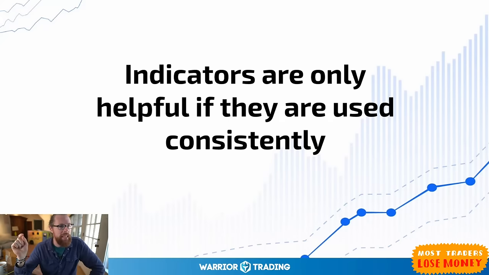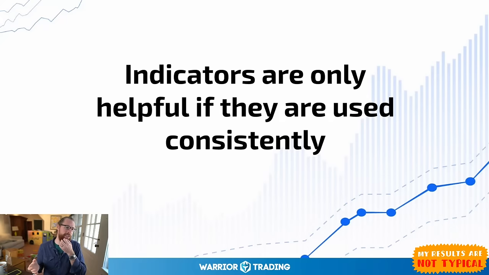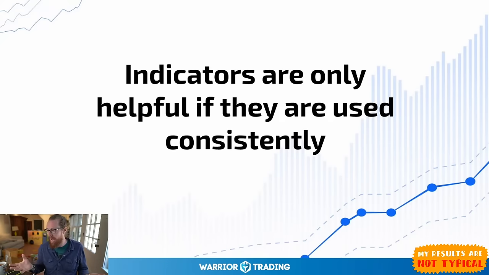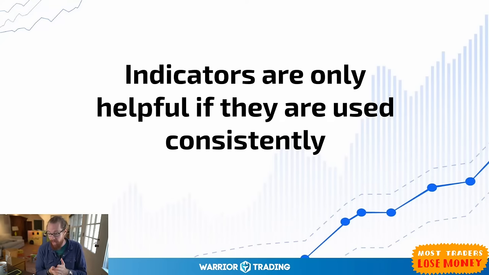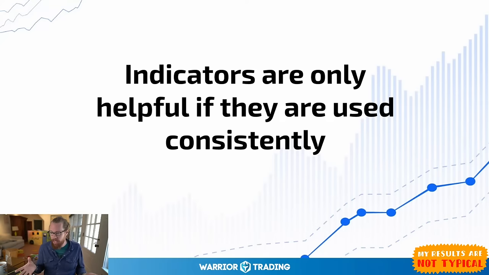This is something really important: indicators are only helpful if they are used consistently. This may be one of the biggest challenges that beginner traders face. You may put an indicator on your charts but then you're not using it consistently. The result is that in hindsight you look back and say, 'Wow, that indicator gave me the exact right entry or exit point,' but in real time you neglected to look at it. I think of an indicator as something I need to check consistently on every trade. If you're not checking it consistently, it may be giving you signals to buy or sell but you're missing it — you could have 20 indicators on your charts but if you're not picking up on those signals, they're not going to help you.